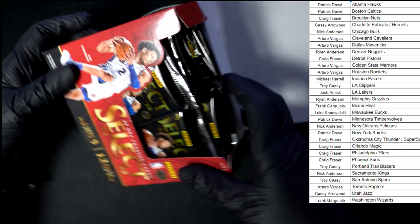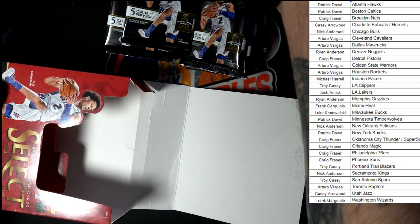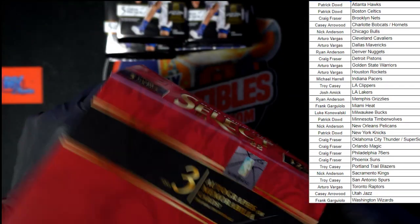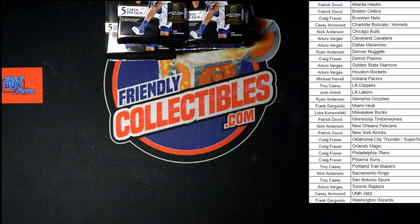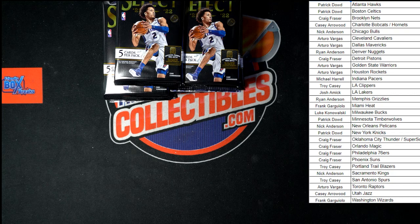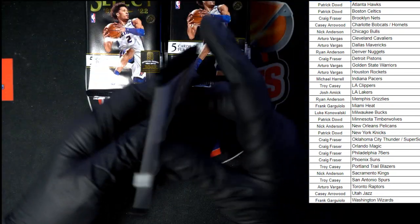Let's get our 12 packs out of here, get them to the back, make sure that box is empty — it is. Good luck everybody! Let's get this keyboard out of my way as well; don't need to type while ripping packs, that's for darn sure. Here we go, let's get something good!